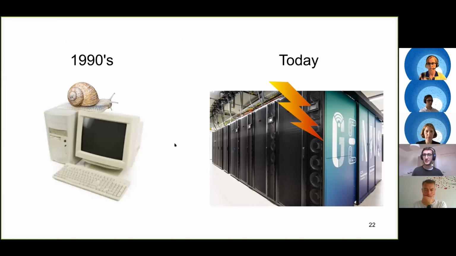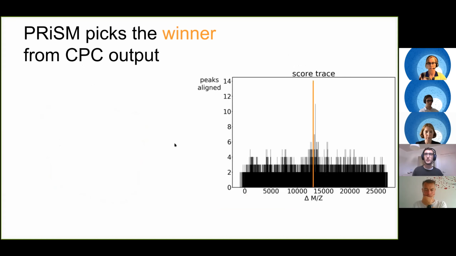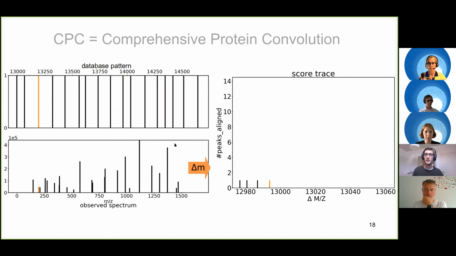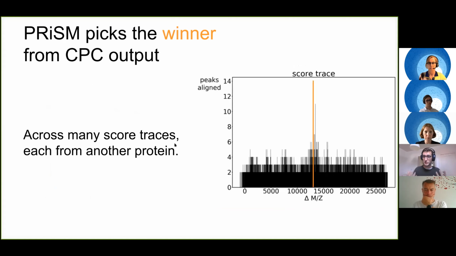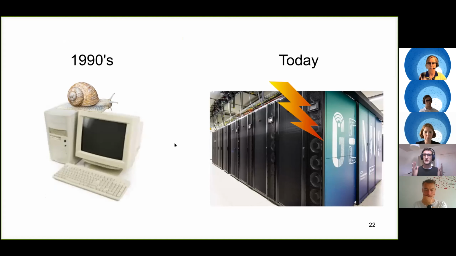And that's because back in the 90s, people simply did not have the computation power to do this, right? Because if you think about it, it's a convolution. That sounds quite simple, and it actually is. The methodology behind Prism is relatively simple, but the computations needed back then were just infeasible to do. So they had to use their shortcuts, they had to use heuristics, and they had to introduce, unfortunately, blind spots. But today, this is a new era, and we don't have to do that anymore.